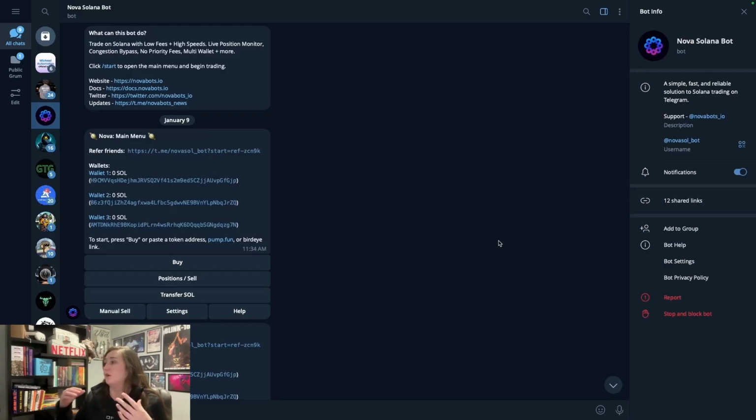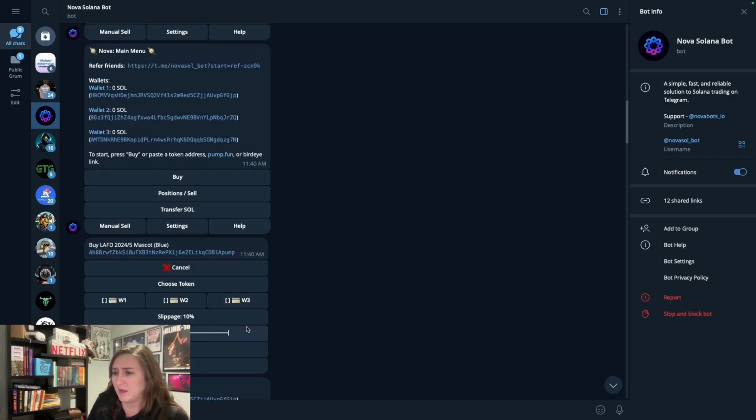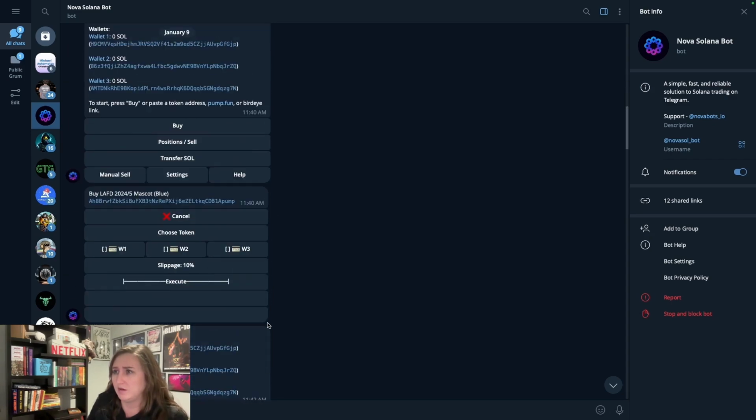Let's say we wanted to transfer the Solana into Novabot. There are other bots out there too. I just believe Novabot's the best. It instantly hooks up through BullX. I believe it's click.nova you can download, and there's a Chrome extension, and you'll have a bunch of buy now buttons that pop up. But Novabot is by far the quickest and best. If you guys need a link to get it, I believe they do require an access code, but I have one down below if you need a link to get it.